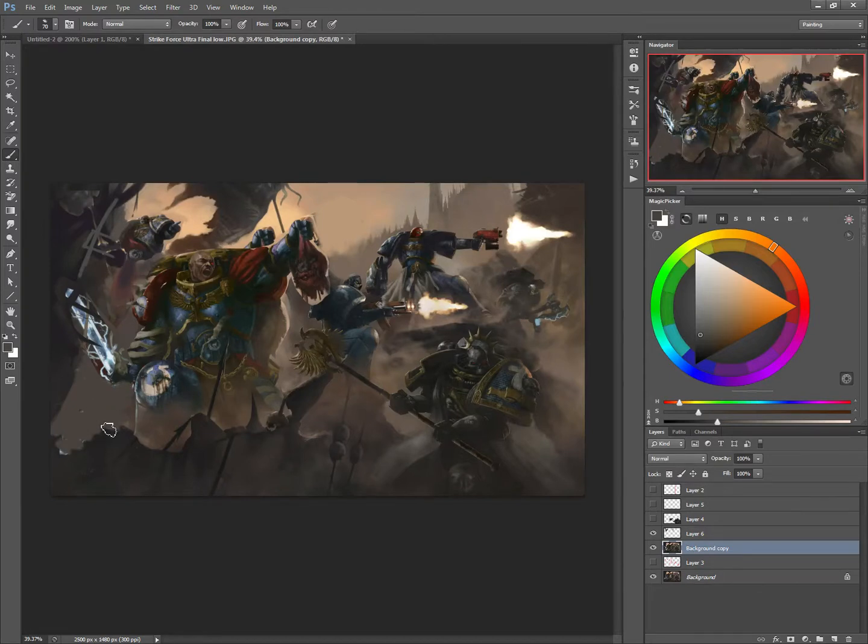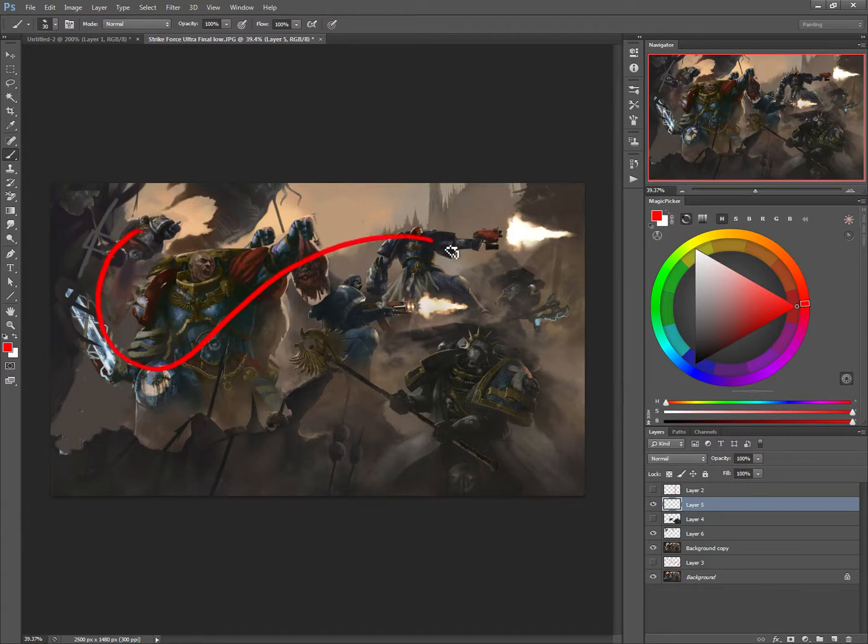So by taking this sword and moving the two in this direction, I'm now starting to create almost a figure eight composition. And that's essentially what it's doing, it's keeping me on the page.